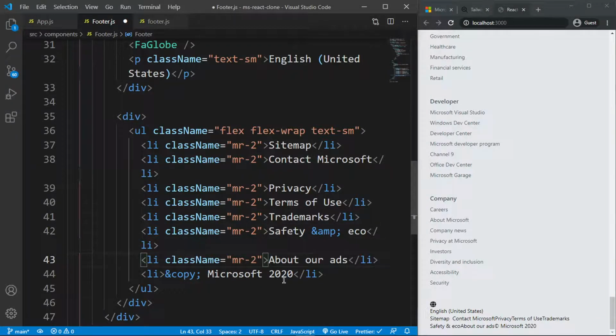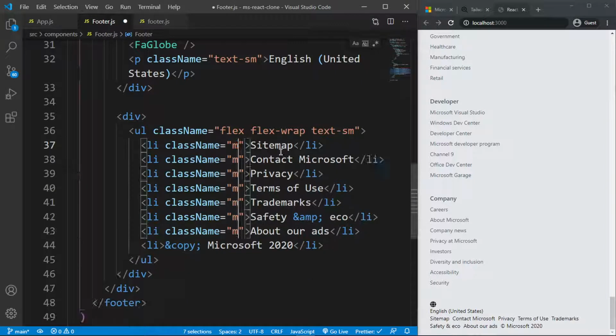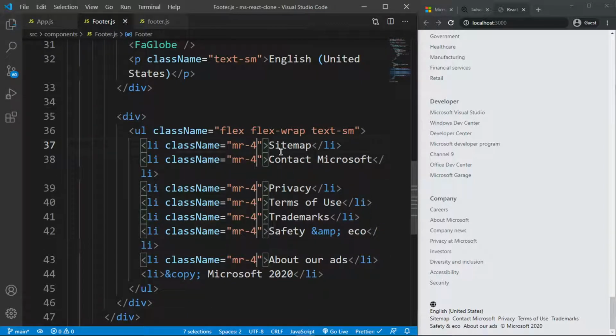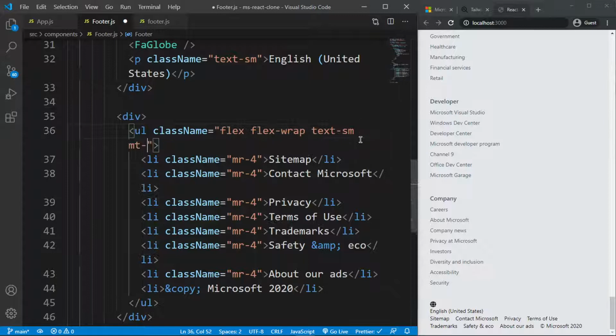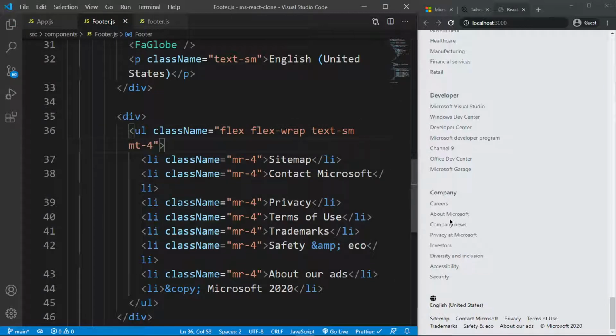I don't need to do it for the last one because there's nothing to the right of it. Let's save that. That actually looks really small, so I'm going to say margin right of 4. Much better. And then for the UL, I want a margin top of 4 so that this separates out.